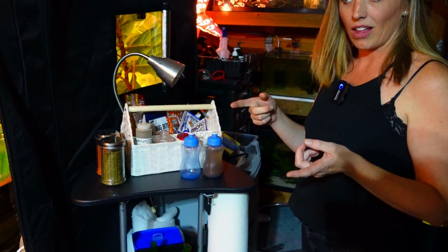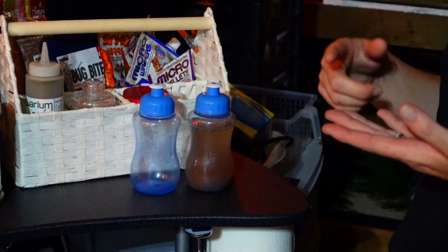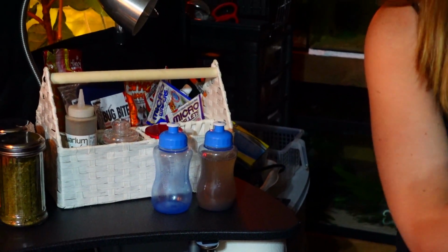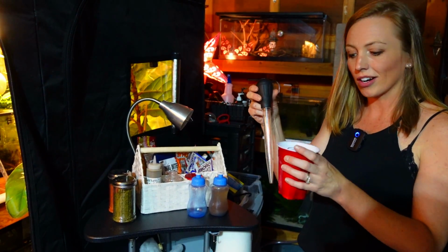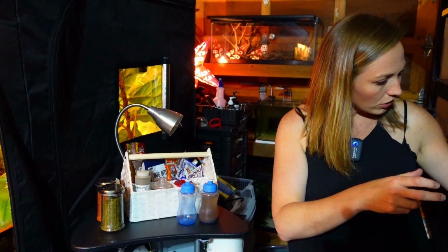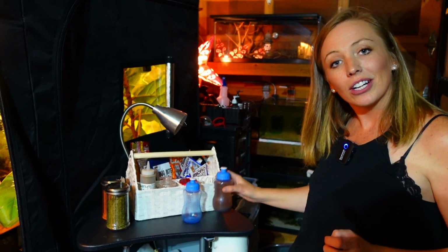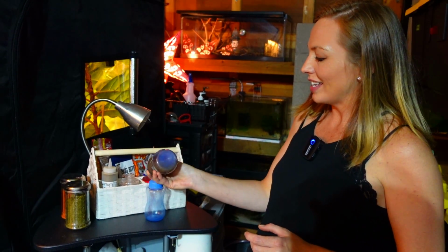I feed a lot of the frozen cubes of food, like brine and bloodworms and stuff, and got lots of tanks to go around. I started with a basic turkey baster in a cup from the dollar store. I would melt them down in some water and syringe a little bit, but it's not very accurate, and especially with nanos, it does too much. And I also have cats, and you leave something on the counter, a cat is going to knock it over. So I found this idea.